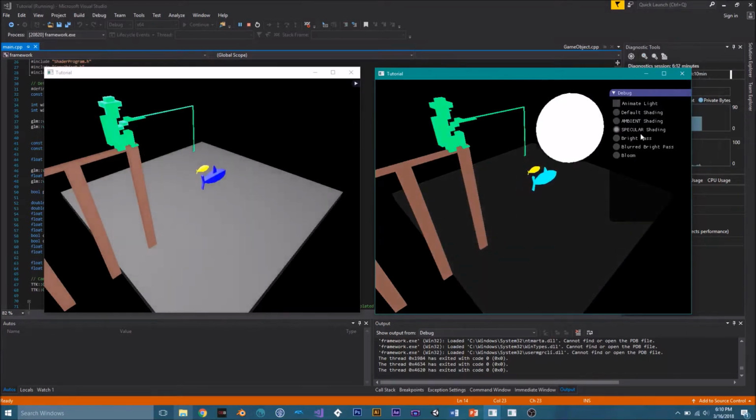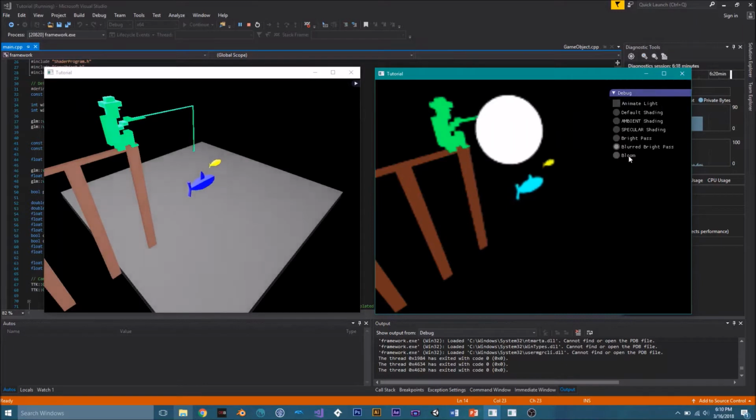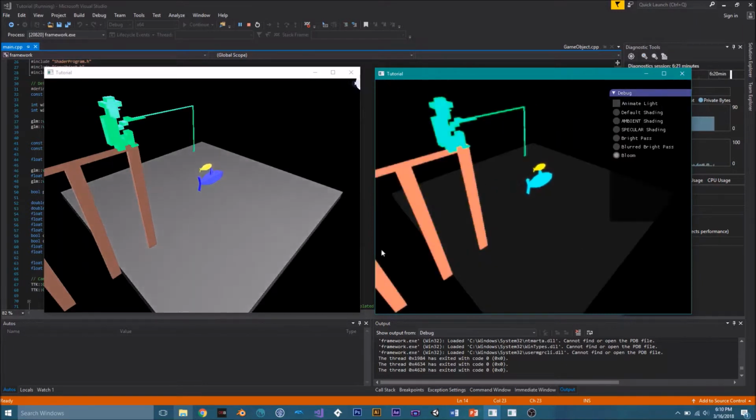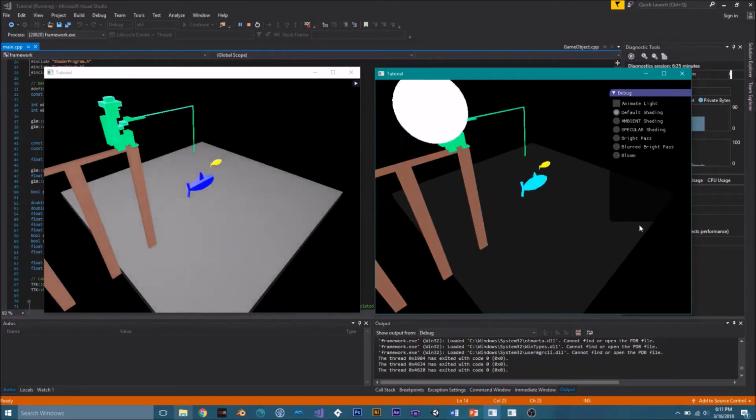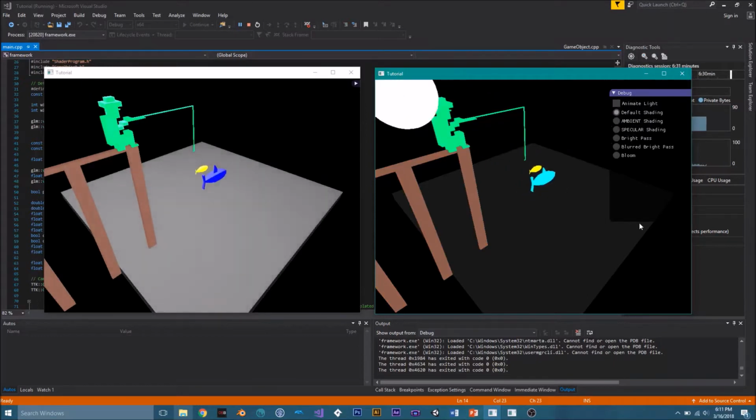What we added new into this is our bright pass is now working, as well as the blurred bright pass, and finally the bloom effect. So if I go back here, something else that we added is you can now move the line itself as well as the hook up and down, as we've created separate objects for these.